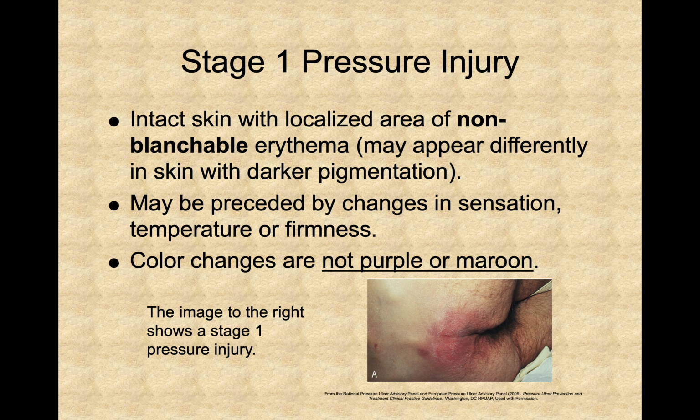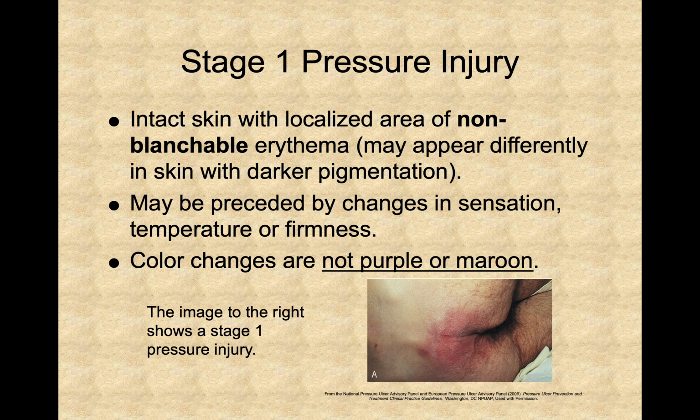Well, stage 1 pressure injury is completely intact. There's no opening in a stage 1 pressure injury. What we're seeing is what you see bolded here, and that's a non-blanchable erythema, often redness. And so what that means is if I were to take my finger and kind of press down on that reddened skin, it would stay red. If that happens, that's a stage 1 pressure injury.